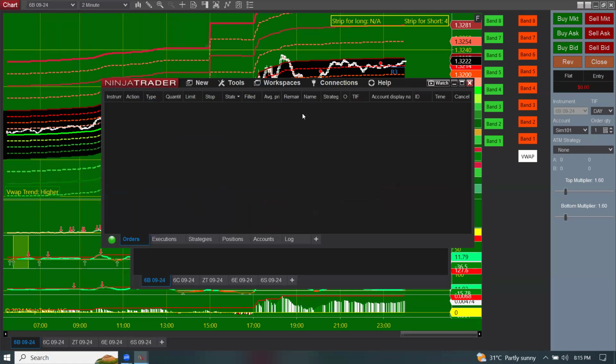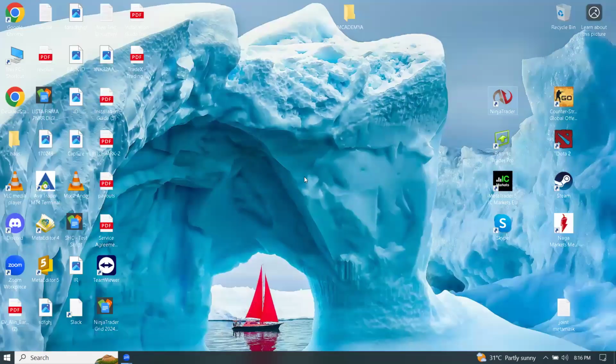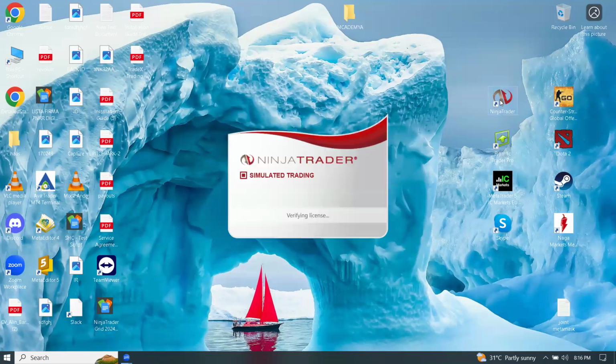Now, if you just followed these steps properly, once you close the Ninja, once you save your workspace here and you set up, you no longer need to save your workspace if you close the Ninja, the Control Center. So you're gonna just press on No, and everything should pop up by itself once you open NinjaTrader. So let's give it a try, see if that will happen.